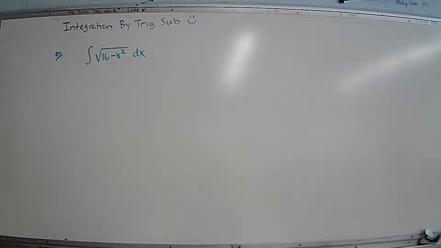So, we're going to start something new today. It actually is going to build off doing powers of trig functions. This is a new technique that we're going to call integration by trig substitution. I abbreviated the word substitution: trig subs. Trig subs are going to really rest on these three big identities that I wrote up there. 1 minus sine squared is cosine squared. 1 plus tangent squared is secant squared. Secant squared minus 1 is tangent squared. Those are three biggies that we're going to use a lot with trig subs.